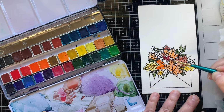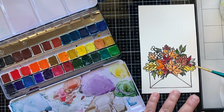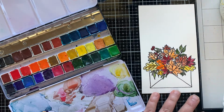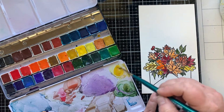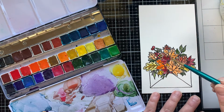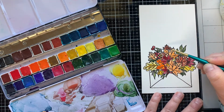I just enjoyed spending the time watercoloring this. It's kind of soothing to watercolor, I find. I don't know about you, but I really feel like it's relaxing. And so that's why I have this greatly sped up for you, because I was just chilling, enjoying myself and painting away.